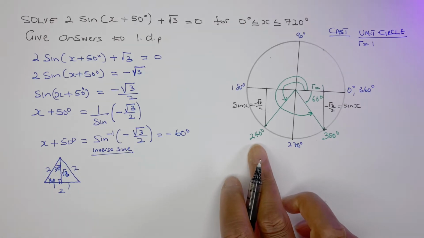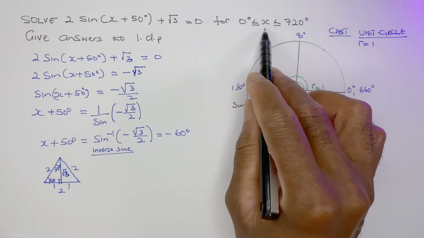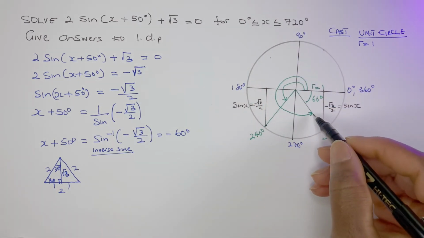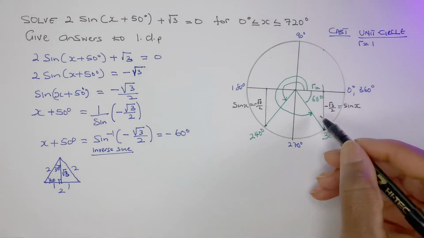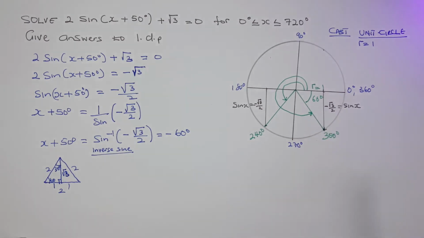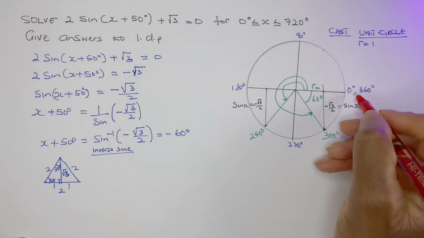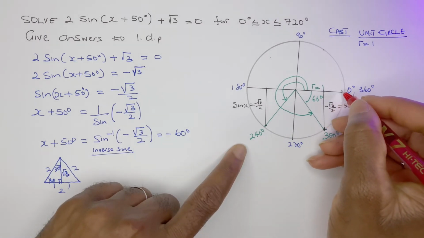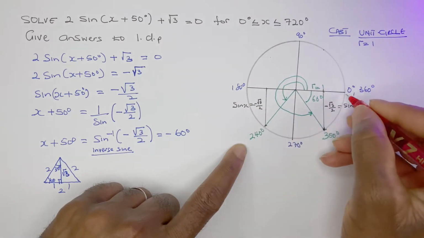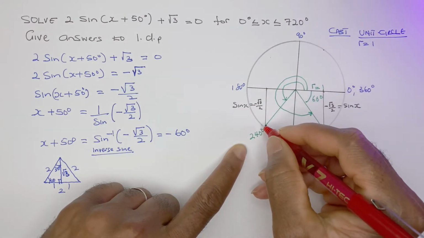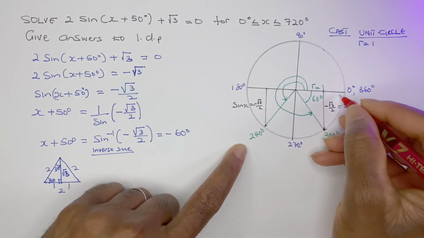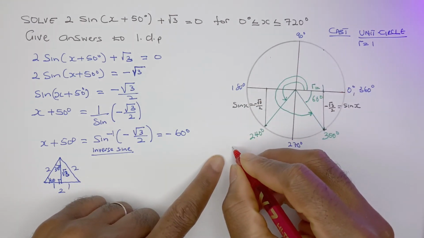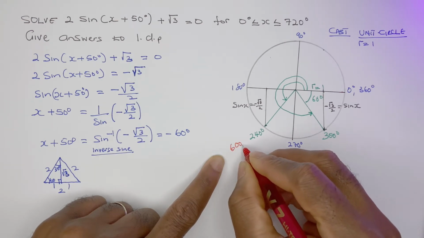Those 2 values, well done, but we need to go from 0 to 720 degrees. So I've gone from 0 to 360. That's what I've done, and that's why I got those. Now I need to go again from 360 to 720, which means I have to go another 0 to 360 plus 240. So that's what I have to do. 360 plus 240 will give altogether 600 degrees.